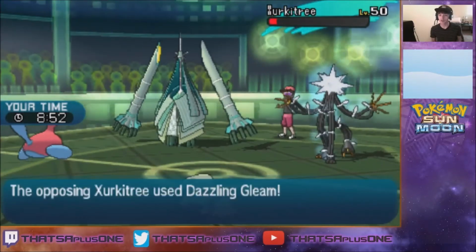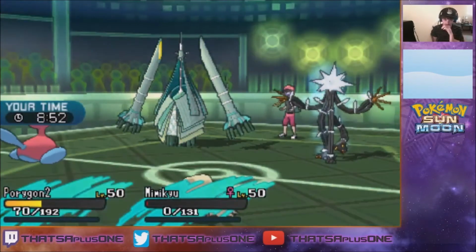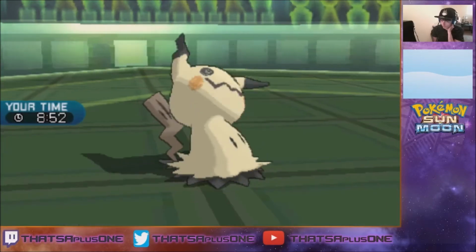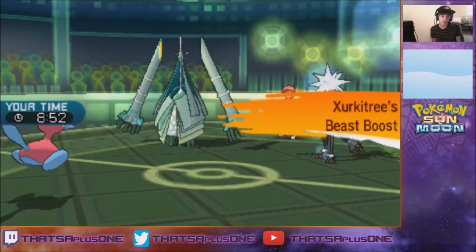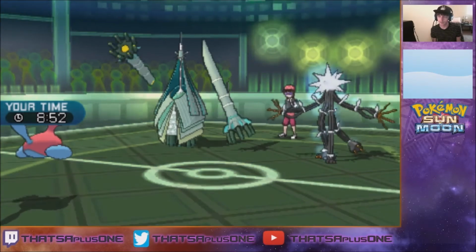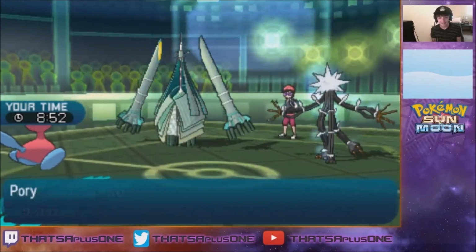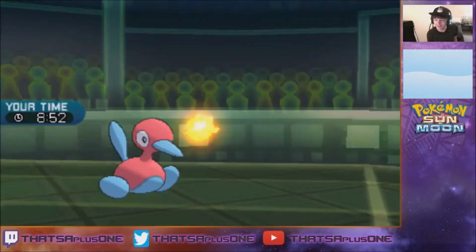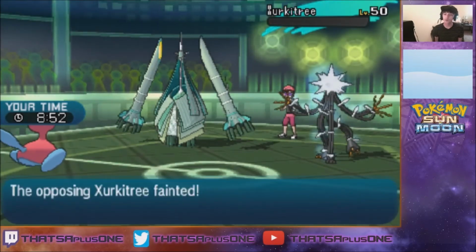Big damage onto the Xurkitree. He goes for a second D-Gleam. I think Porygon should be able to live. I really do. He gets a Beast Boost. He's probably going to get Special Attack, right? Doesn't really matter. And then hopefully Porygon actually gets KO'd by the Leech Seed, then he doesn't get a Beast Boost off it. And those are things that I take. So Xurkitree goes down. We've evened up the score.